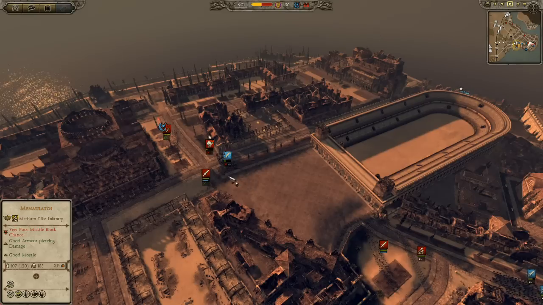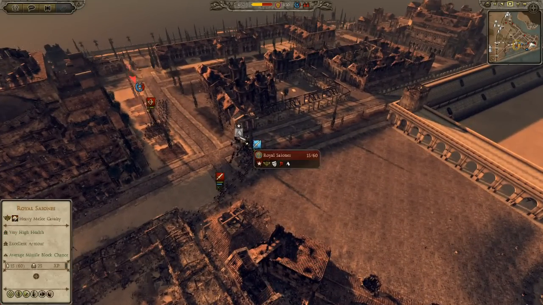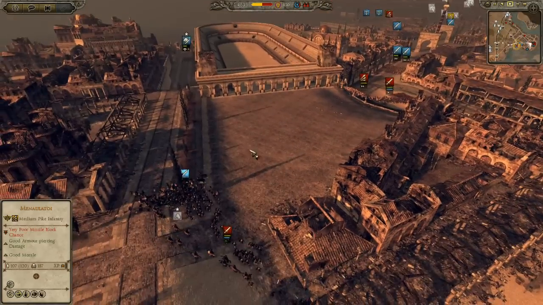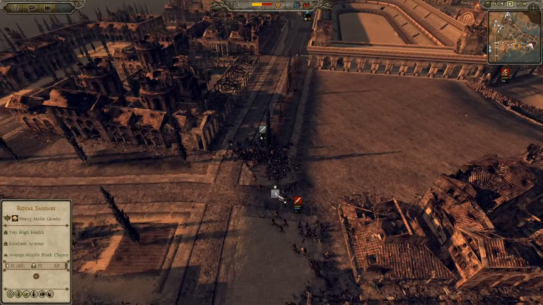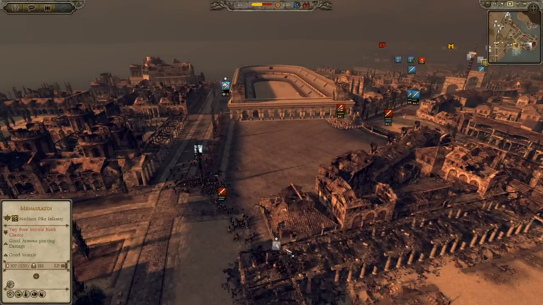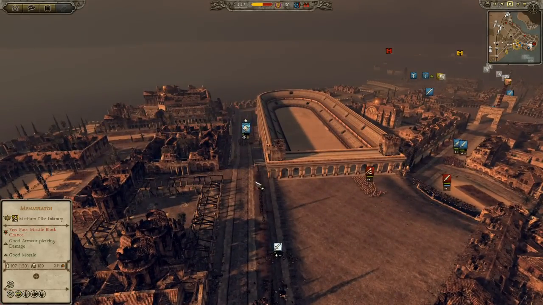So we start panicking a little bit here, and we're like, okay, what can we do? What can we do here? Well, we've got to pull back everything, but I definitely want to get my cavalry back as quickly as possible. You can see near the, is this the Hippodrome? What is that? I think so. And you were actually able to break the enemy general, but we also lost our own units. So it's going to be a race to get our cavalry into position.